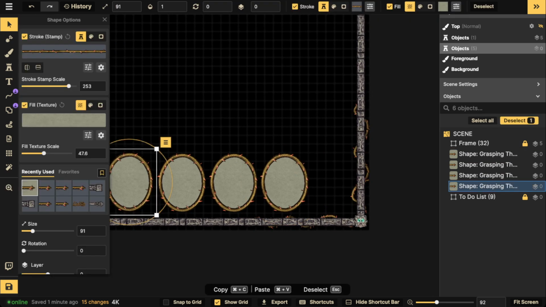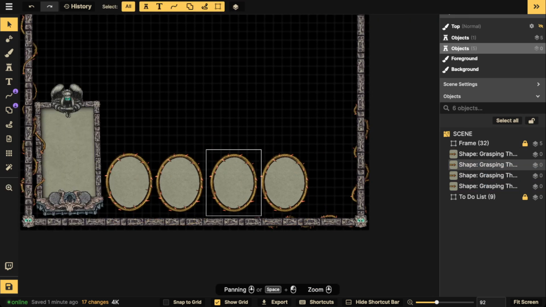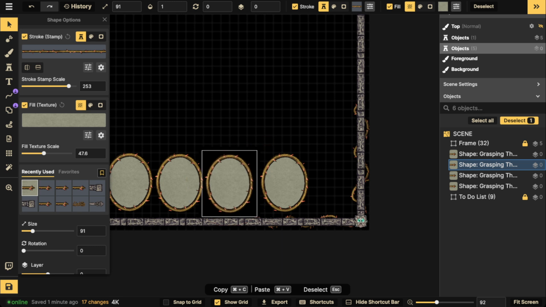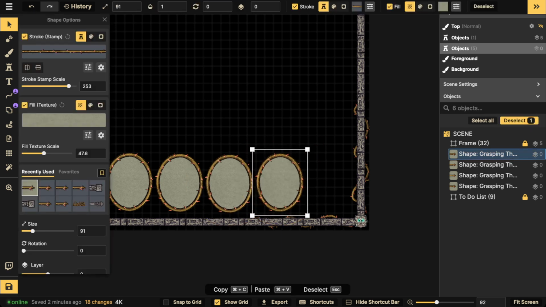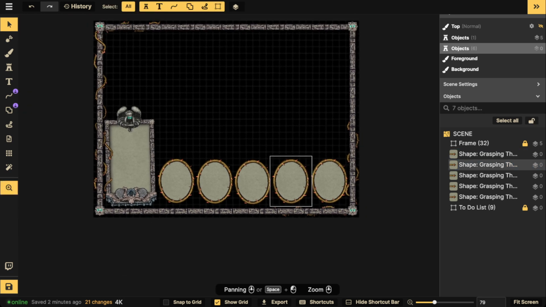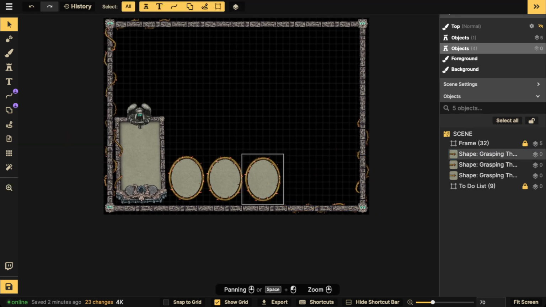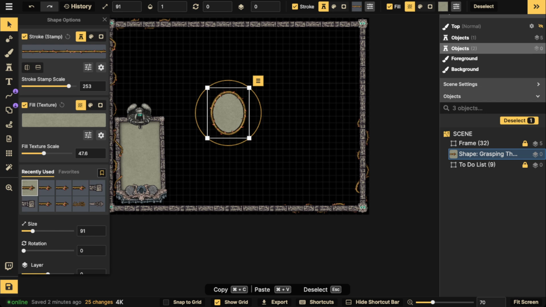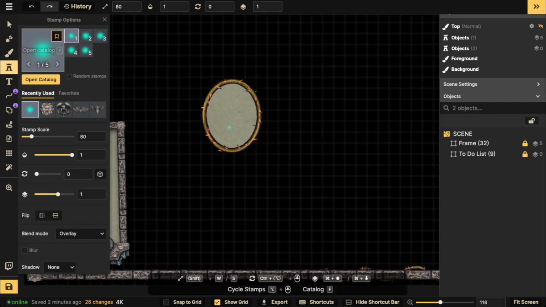Might have to move it over a little bit more, and it's okay to have some of them overlap. I kind of feel like that might look cool. Copy, paste. There we go. I think we were able to fit every single one of them on there. Perfect. Okay, so there is room. So now that I know that there's room, we can start adding things to this particular thing.